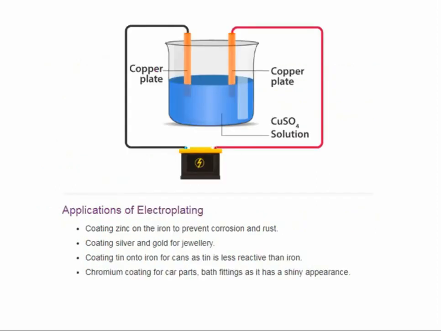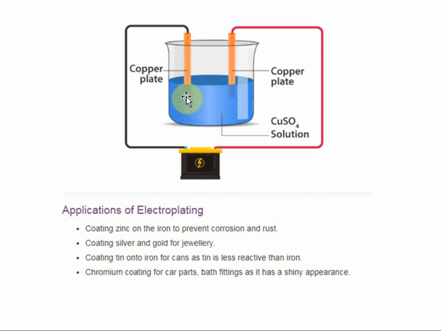You can see here as an example, we have two copper plates and water. Now what happens is that the plate connected to the positive side produces ions in the water, so the water gets converted into CuSO4, and these ions go to the copper plate and deposit on it. This process continues for a long time. The water gets the CuSO4 from the plate and it gets plated on the other copper plate, or the cathode. And this is how electroplating works.